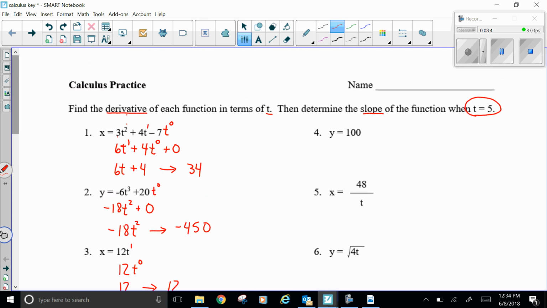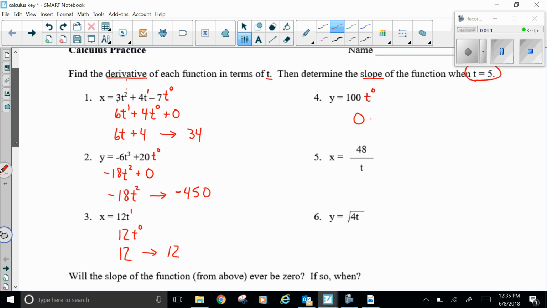Over here, 100. I can put t to the 0 power because that's a 1. 100 times 0 is 0. So in this case, my slope is going to be a value of 0, and it is always going to be a value of 0. So it will not change. Our slope will remain 0 the entire time. If you think about what this looks like, y equals 100, that's just a horizontal line at 100. So a slope of 0 makes perfect sense.